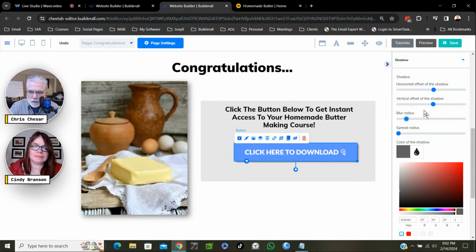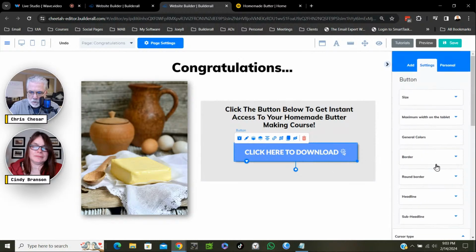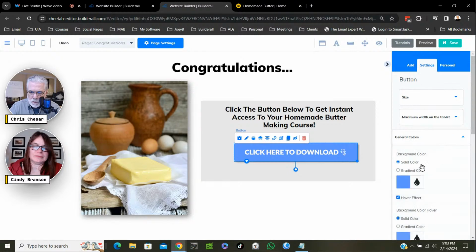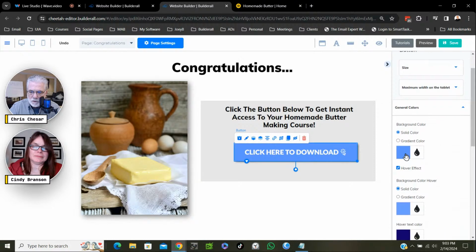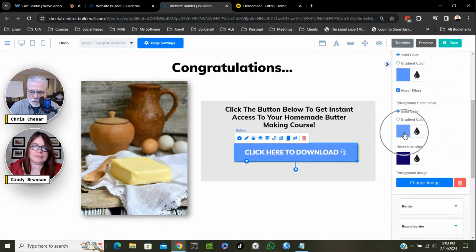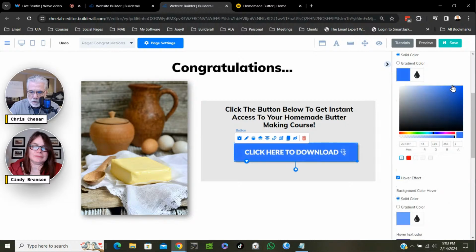And then on my buttons, what I like to do is change what happens when they hover over. So let's go to general colors on the button. And I have choices here. The color of my button, the color of when somebody hovers over it, and then the color of the text. So I really want nothing to change much on the color of that, whatever blue it is. In fact, I want a different type of blue. I want to go a little darker. And then I can hit this little plus icon and save this color.